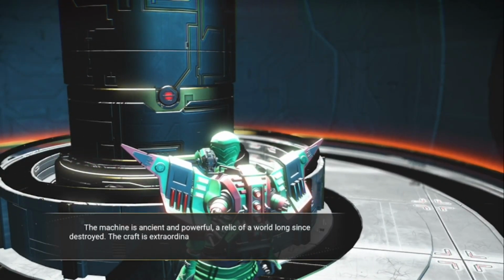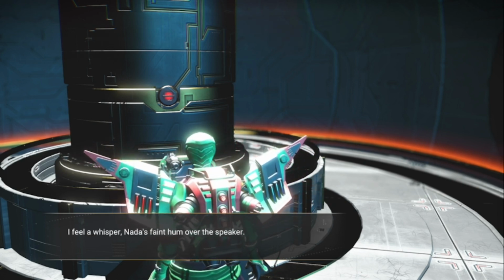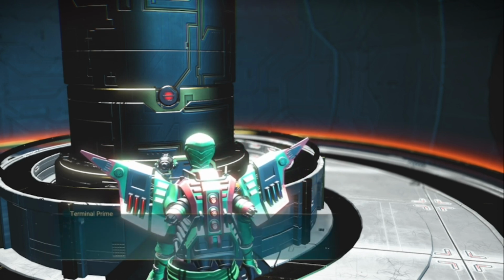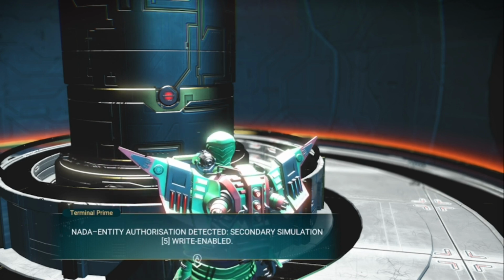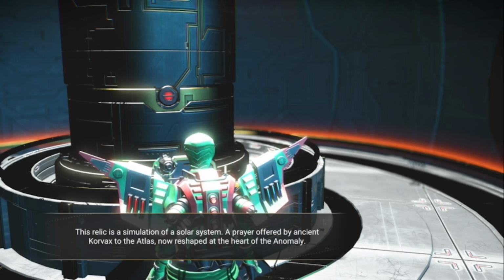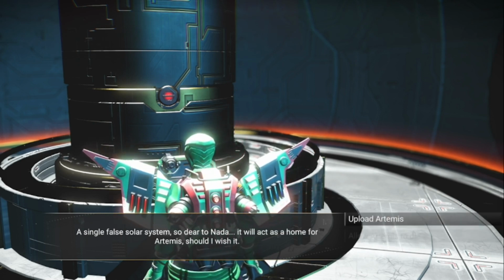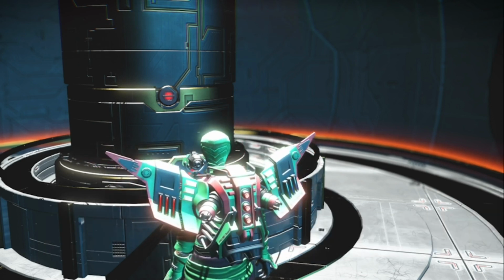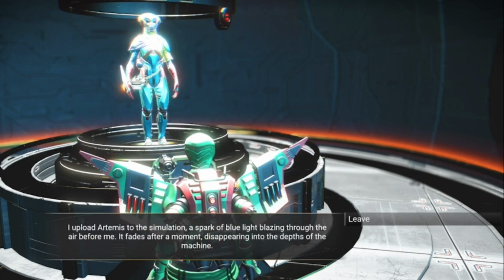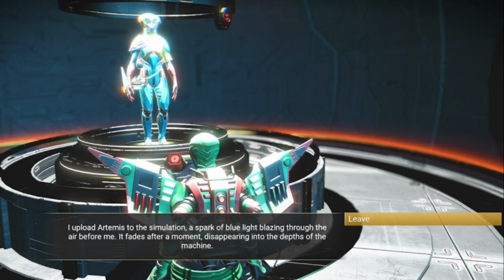The machine is an ancient, powerful relic of a world long since destroyed. The craft extraordinary, clearly tended to often with great love. I feel a whisper and a faint hum of the speaker. As they commune with the machine, the words of the panels unscramble themselves. Nada entity authorization detected. Second simulation rite enabled. A relic simulation of the solar system. Prayer for the offered ancient Corfax to the Atlas. Alright. A bit seen. Okay. Upload Artemis. Right. So we've made the ultimate choice on Artemis.